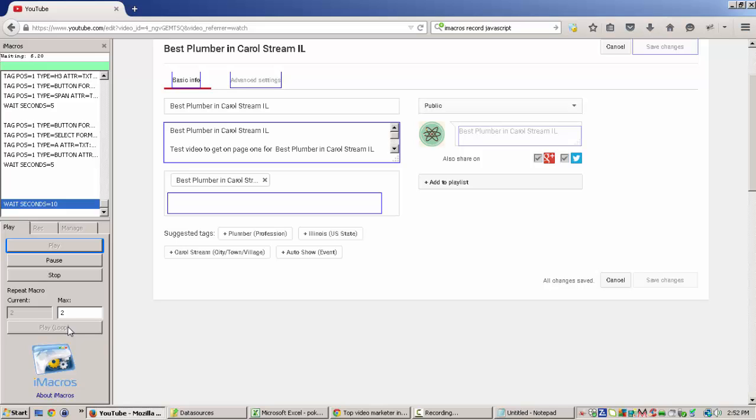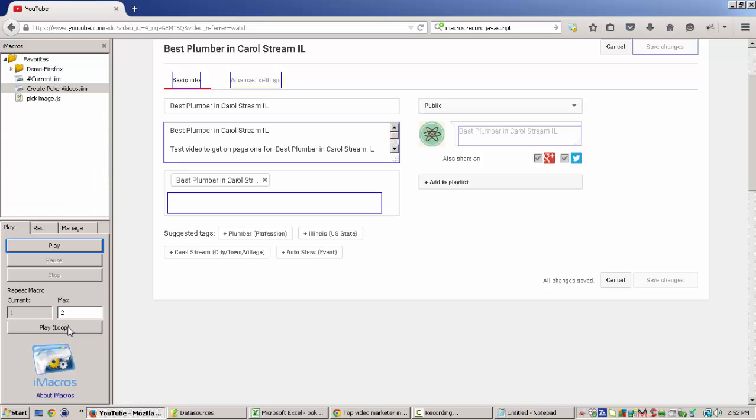Okay, see that big gap there on the left, that's where the pause was, so we're about to start the next one. So that one's finished. And that's strange, it didn't do the loop. Okay, I need to go back and work out why it's not looping. For some reason it's not going ahead and doing the second one for me, but I'll get that sorted out and then I'll fix that before I give you the macro.